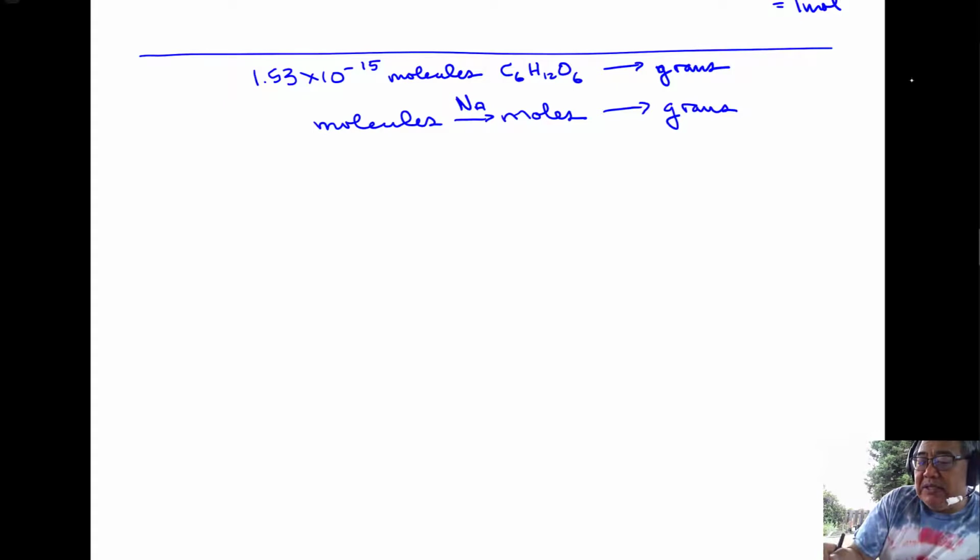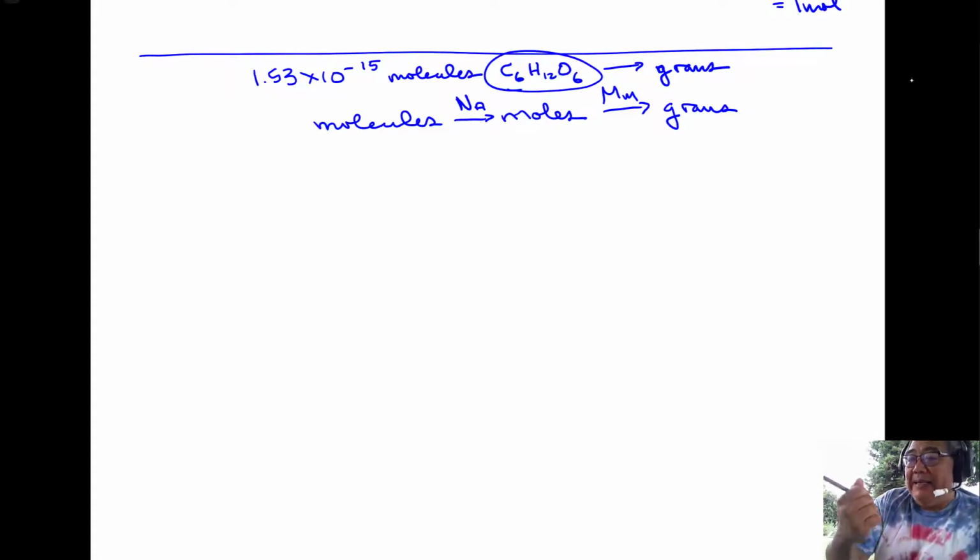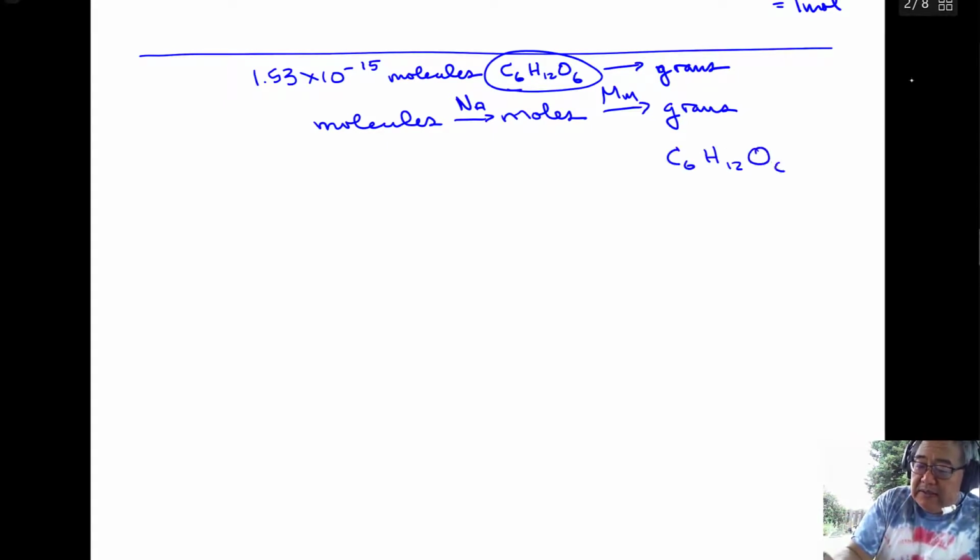Now, between moles and grams, what I need is the molar mass, right? So we're going to have to calculate molar mass again. But it's not the molar mass of water now, it's the molar mass of glucose. It's pretty big, okay? So again, the first thing I'm going to need in all of these kinds of problems when I go between molecules and grams or moles and grams is that molar mass. So I have C6H12O6, like that. So that's the first thing I'm going to calculate, the molar mass.